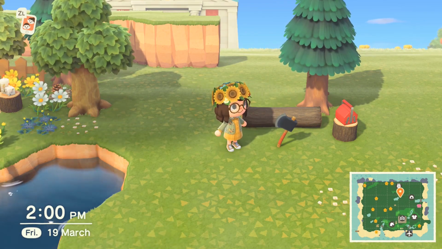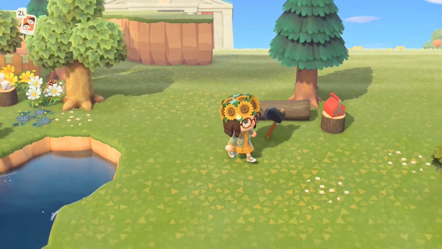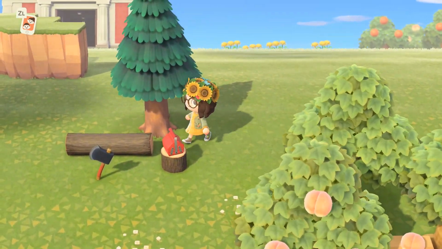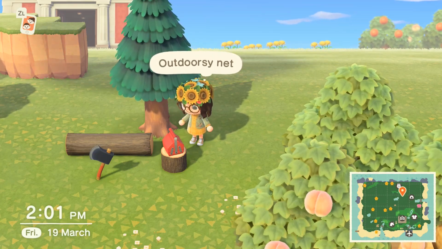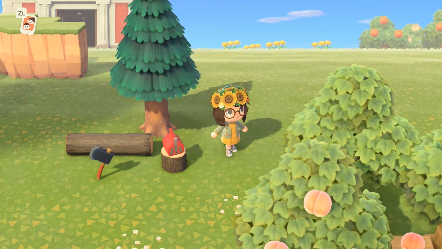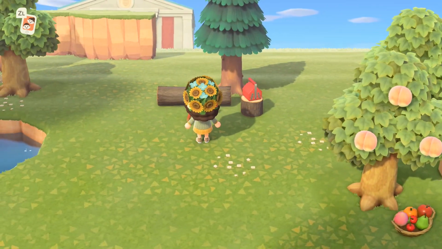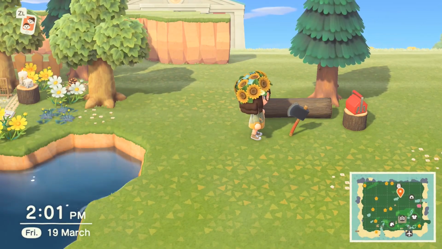And on to number 4. Number 4, I'm going to talk about tools. Tools are really great because you can drop them and they will look something like this. This is my net that I've dropped onto the stool, and it gives a cute little toolbox, which I just love. I've used it in the Poppy's farm speed build.